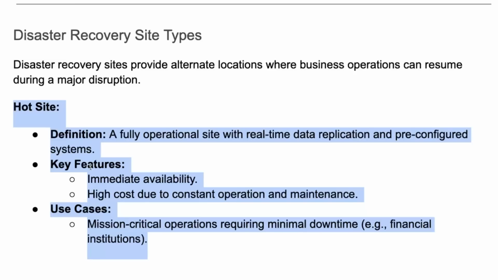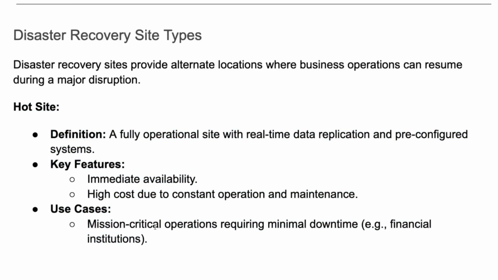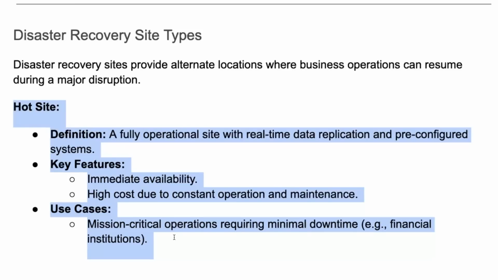So a company like Microsoft, a company like Google, has hot sites, because for them to be down a day costs hundreds of millions of dollars. So it's obviously critical for them. And a hospital uses Microsoft, so if Microsoft goes down, that means hospitals go down. A financial institution uses Microsoft, so if Microsoft goes down, that means banks can't operate. Does that make sense? There are so many different ways that we can think of a mission critical example, and that's why a hot site is necessary.